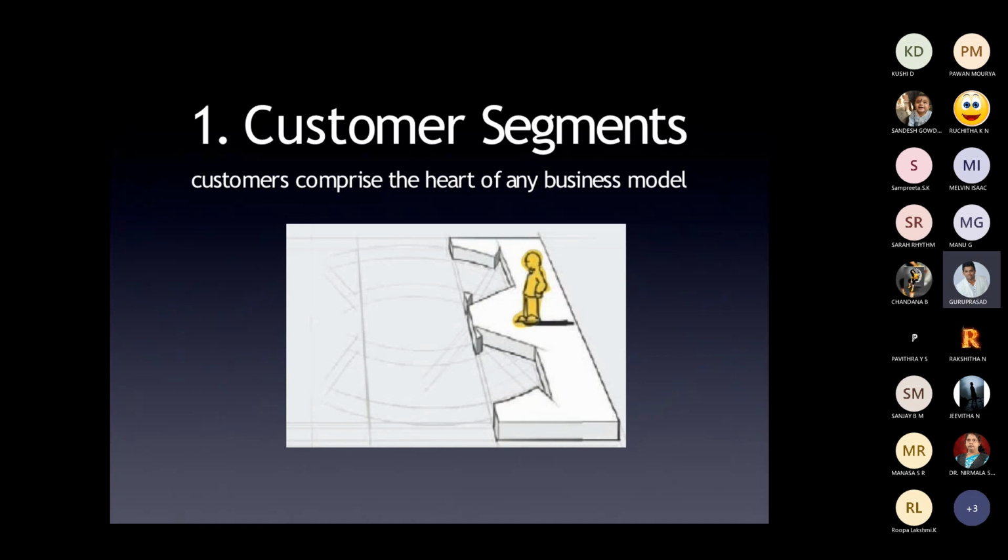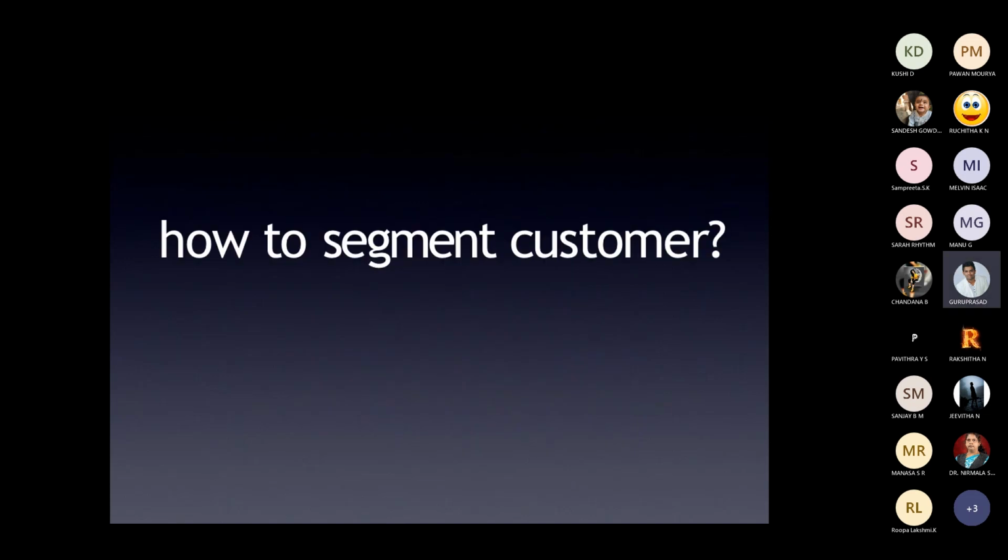Say, for example, if I sell notebooks, nobody will take them. If I sell the Xerox of assignments, they will take it. So there is a possibility. I need to target the profitable customers. Like customer segments, I need to target the different groups of people who are interested, and if I reach them, how can I make the profit? That is the thing. How to segment the customer?